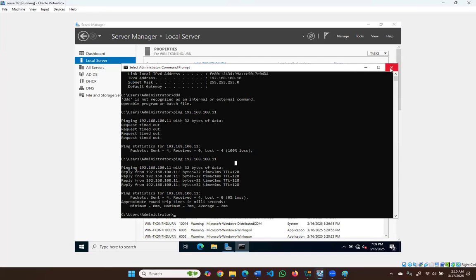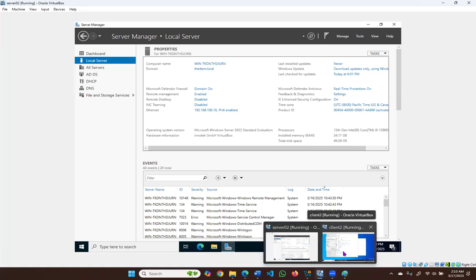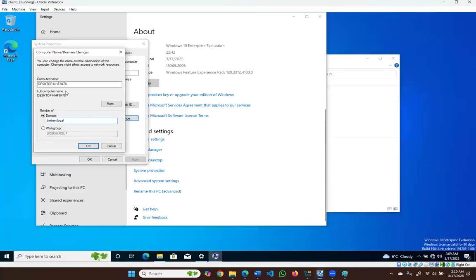And then, of course, we are done with this on the server. We'll go back here, then we'll see that the name of the domain is the akin.local. So we'll copy the name of the domain here and paste it there. That's how we got it. And that's it. And then we'll say, join this computer to the domain, the akin.local.